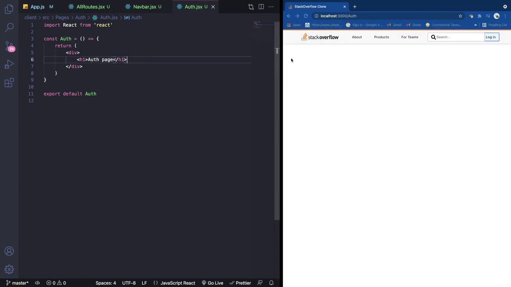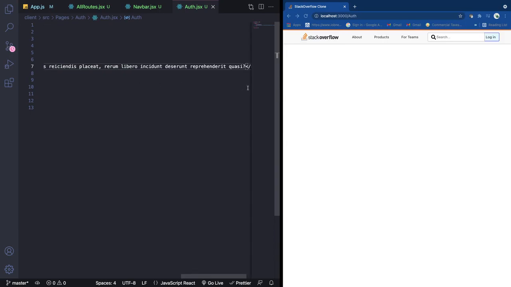This auth page is now, I think, beside the Stack Overflow icon, because this navbar is in a fixed position. So to indicate that we are inside the auth, we will just have an h1 tag with lorem, like so. So now let me just refresh.